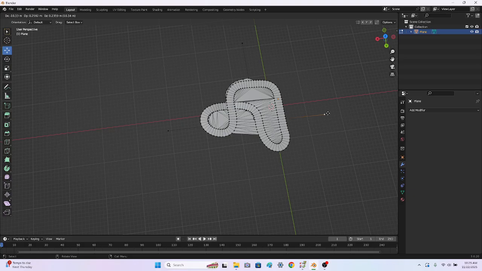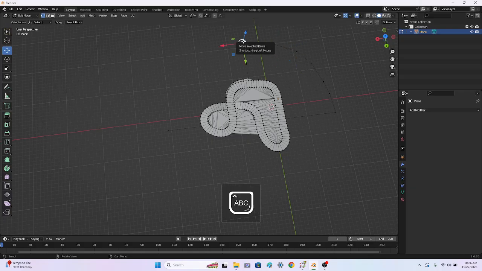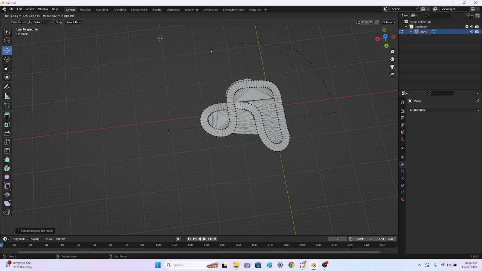And make sure just a few, not too many. You're gonna want to interconnect each one like this, so it kind of makes a circle surrounding the track.